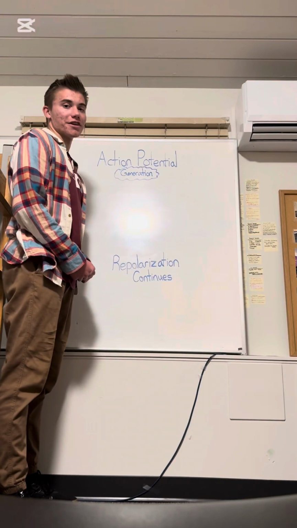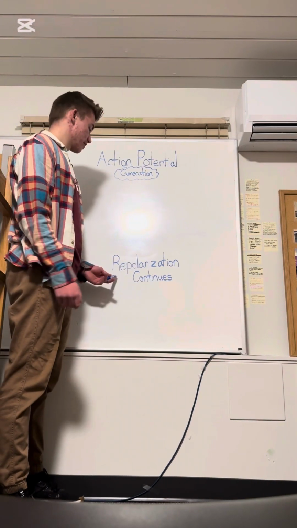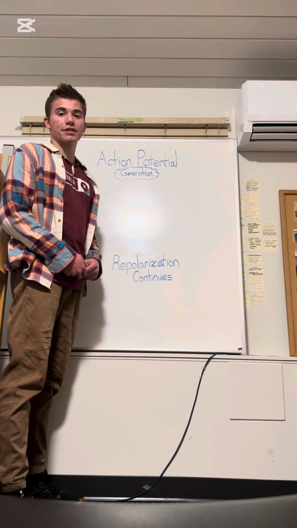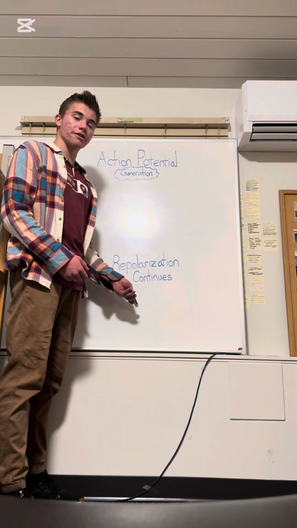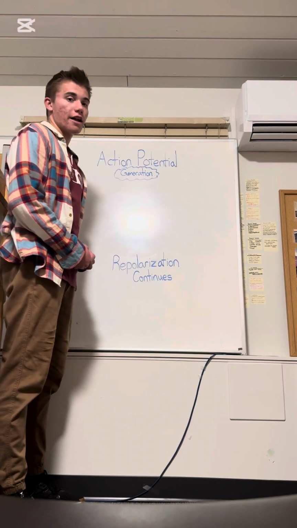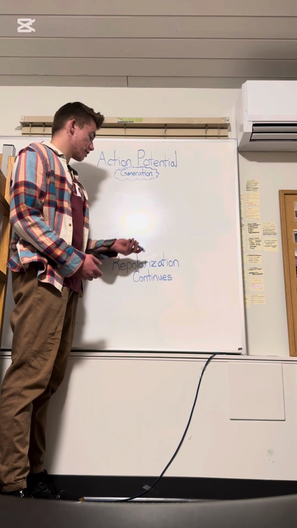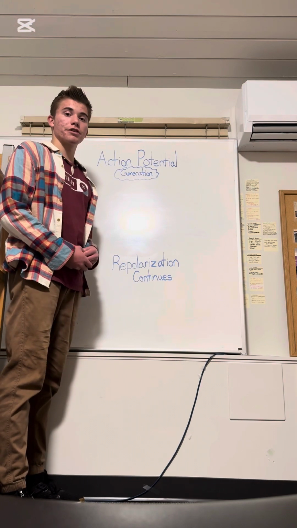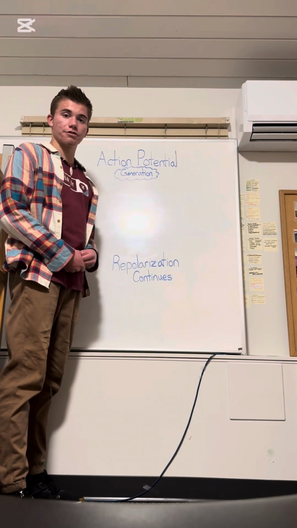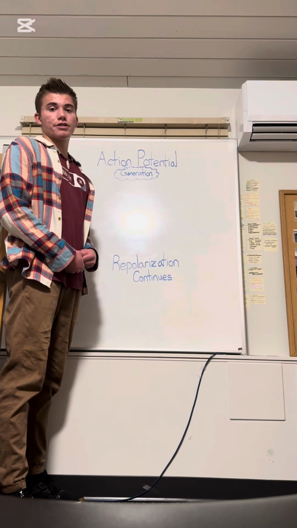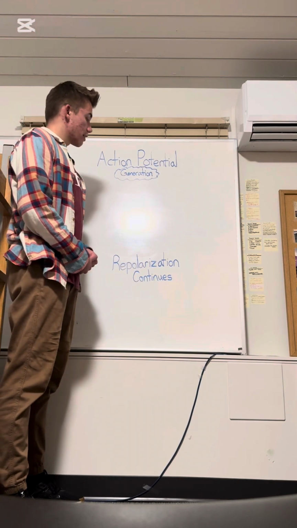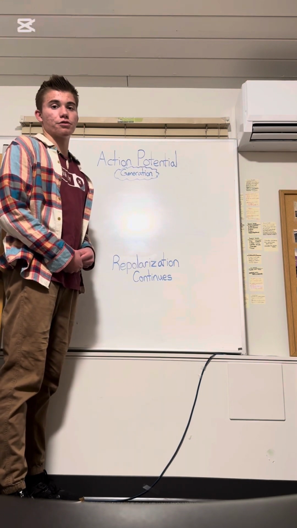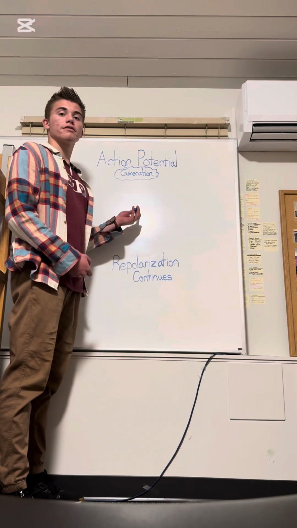Now, the fourth and final step of an action potential production is repolarization continues. In this phase, the outflow of potassium ions from the cytosol to the extracellular fluid continues. And this outflow causes the inside of the cell to become dramatically more negative, which returns the cell to resting membrane potential. And the sodium inactivation gates then open, and after that, the sodium gates close and the neuron returns to a resting phase, as we discussed in stage 1.